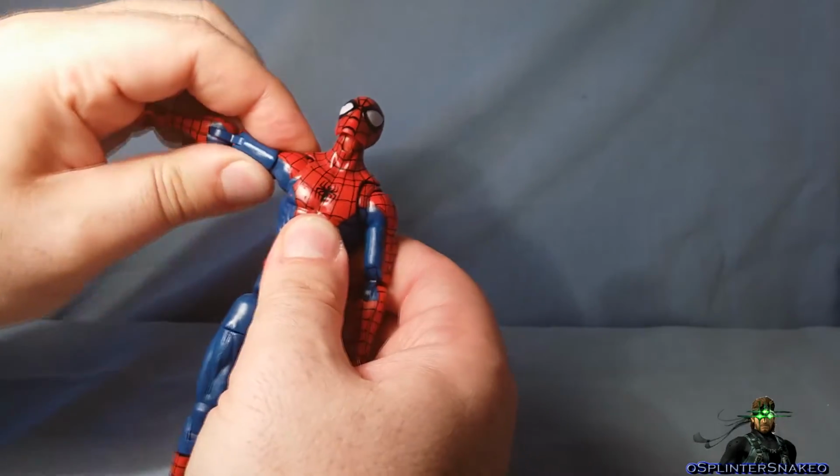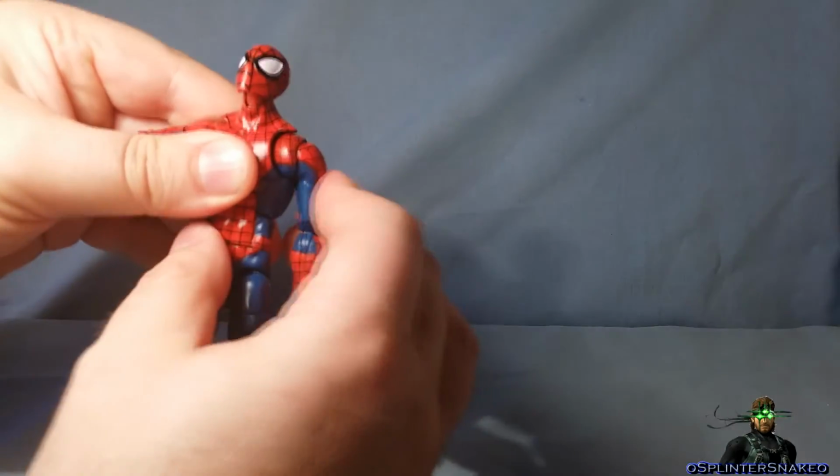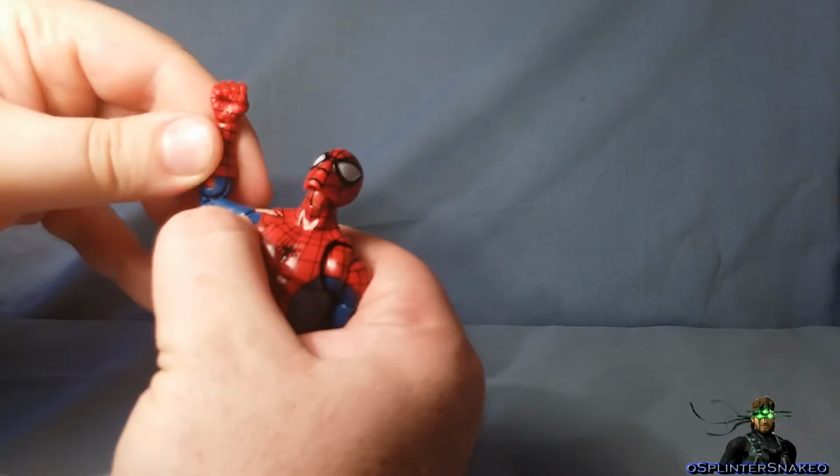Shoulder joints, very stiff. On both arms, very stiff. Bicep swivel, nice and tight. Ratchety double elbow.